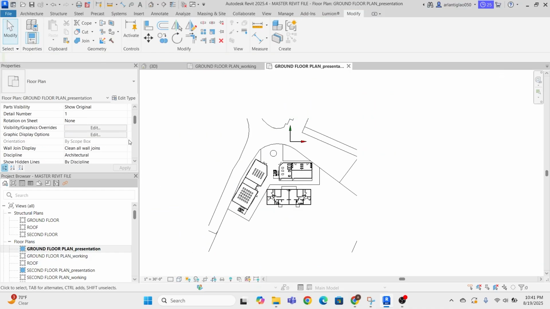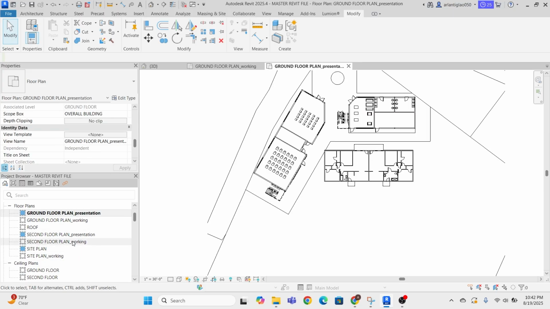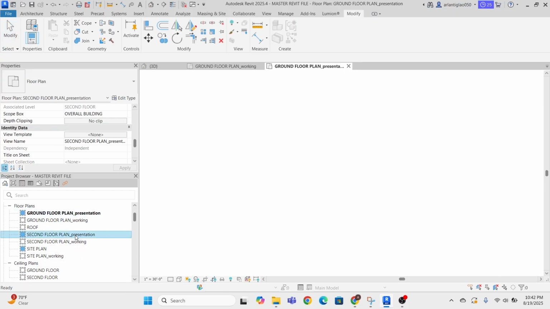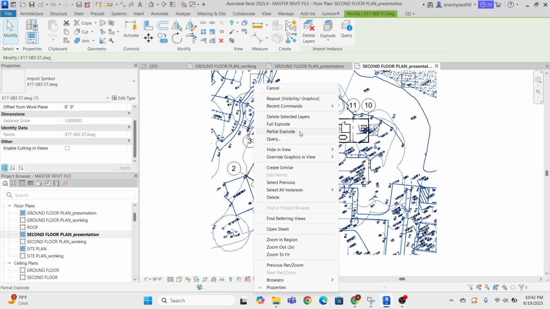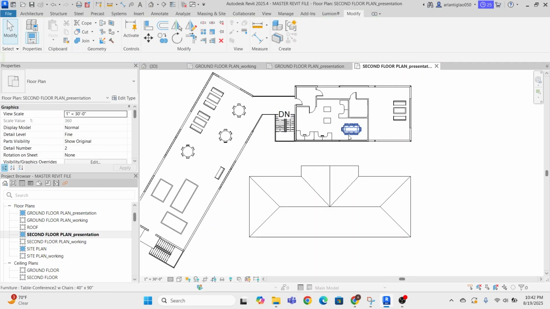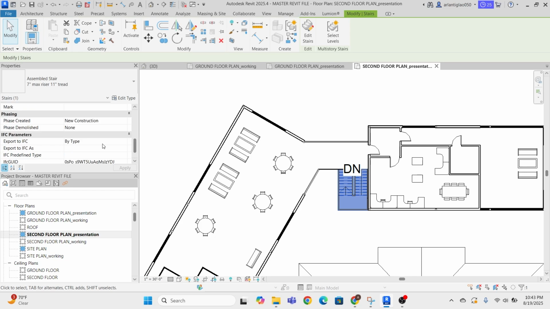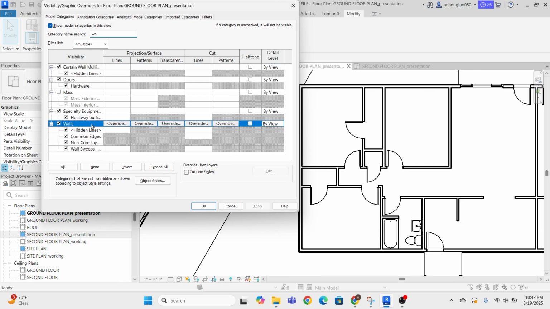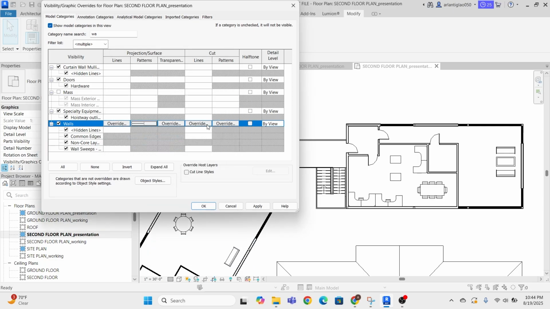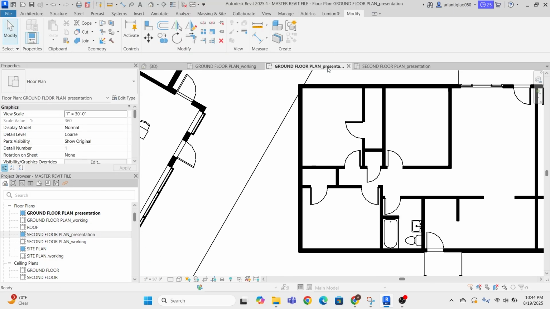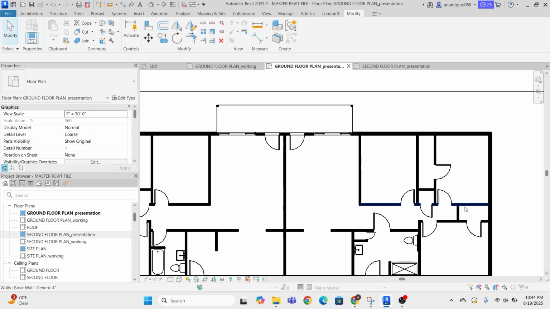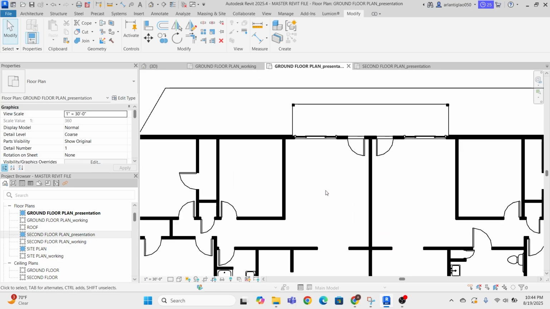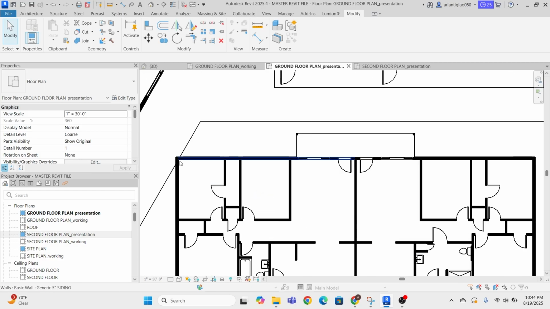Now I'm going to do the same for my second floor plan. So I'm going to go into my second floor plan presentation and do the same thing I did earlier. I also don't really want to show a lot of detail in the farm office here since it's an existing building.